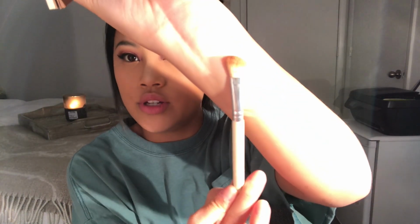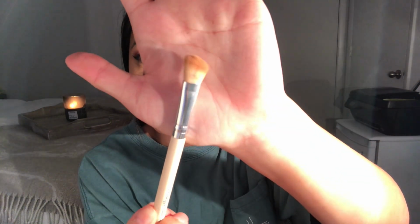I'm gonna contour my nose, and I have this like angled brush. I don't know if you can see. No, of course you can't see because my lighting sucks. It's angled.